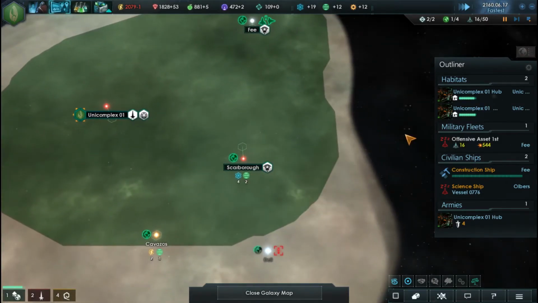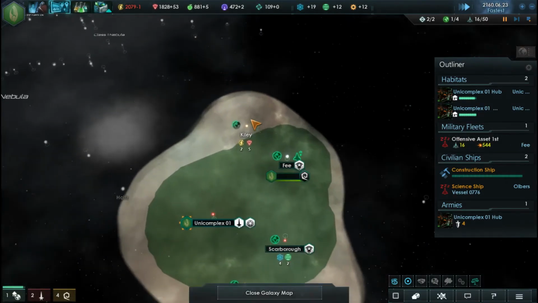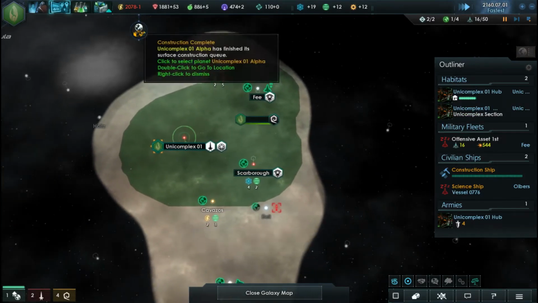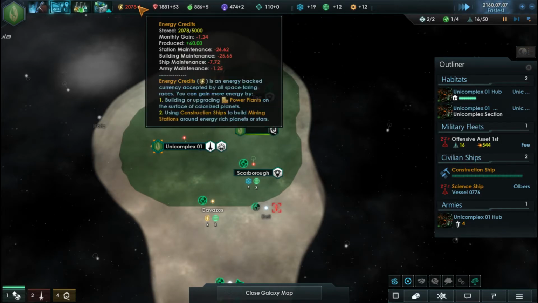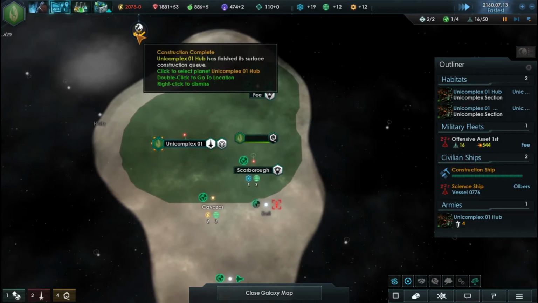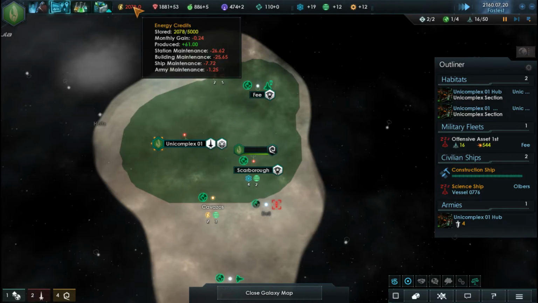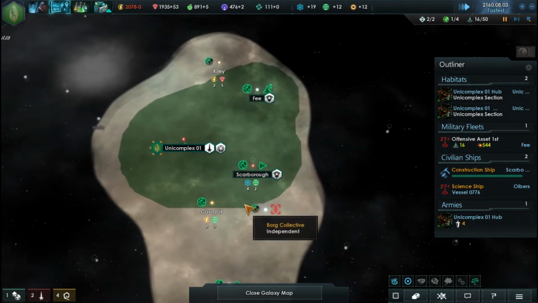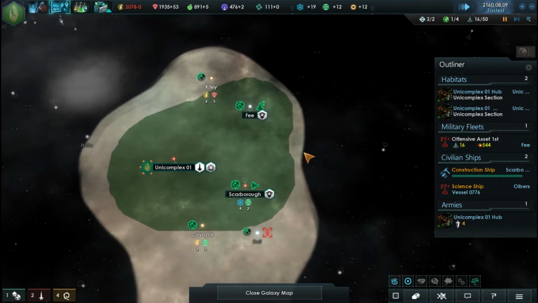Just want a Borg sphere. That's all. Construction complete. Okay. So we're still at minus 1.24. We're at minus 2.4. We should be in the black as soon as that mining station gets built.